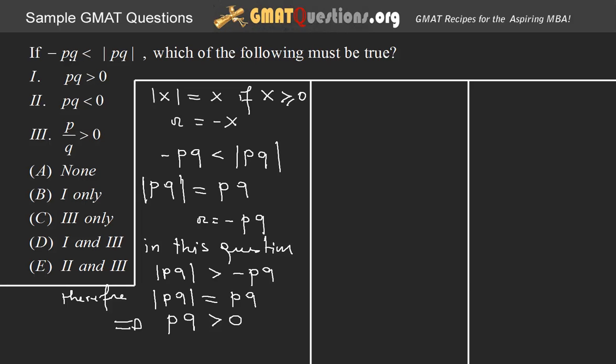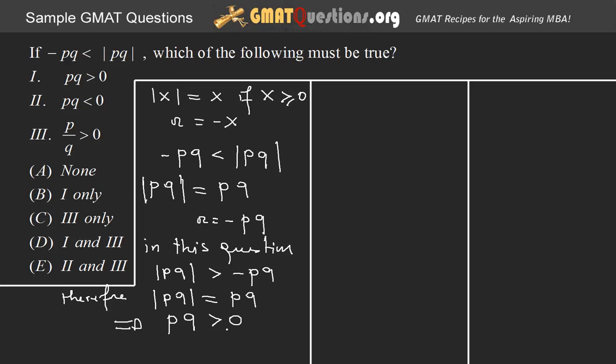So if Q is not 0 and P is not 0, obviously the product has to be greater than 0, given the work we did above. So P and Q, neither of them is 0, so the product PQ has to be strictly greater than 0. I hope you're following me here. Even though in general when you have x greater or equal to 0, it's not so in this particular question because of this. Hopefully you've been able to understand that.